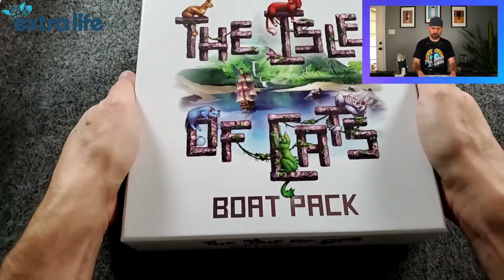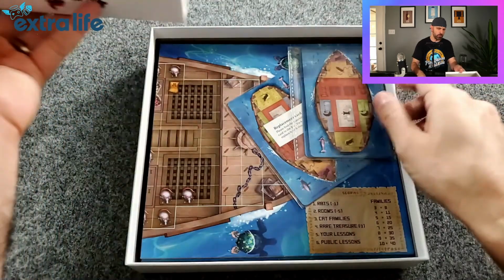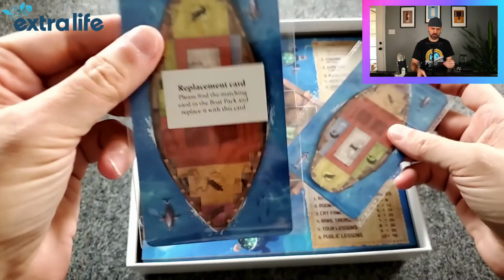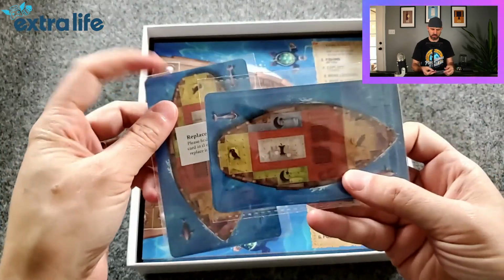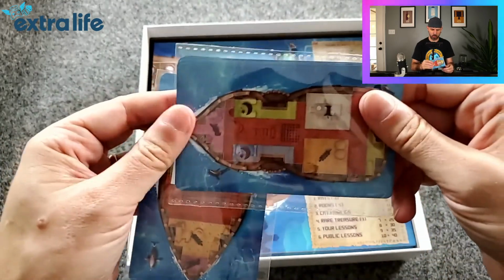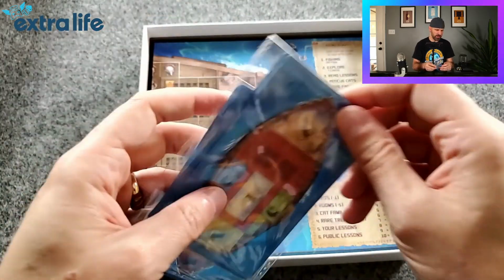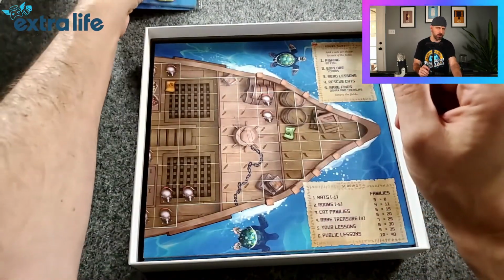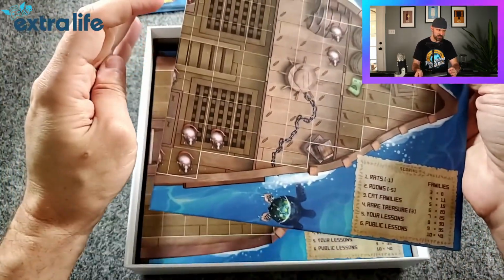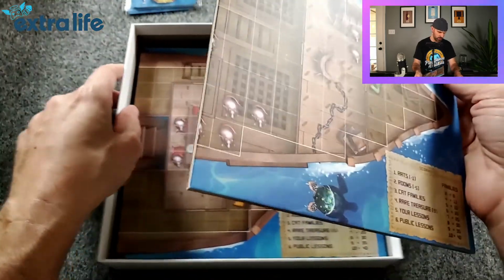All right, so this is the boat pack. What this does is add 6 more boats, so you have some variety. Now there is a replacement boat. And then you get these, which show basically where each of the rooms are. There's one we'll see in here that's got a wheel in the middle. I'm confused by what it says. It says that the center, for scoring purposes, is the 7 tiles to one side and the 9 tiles to the other, which doesn't make any sense. I'll show you when we get to that board.